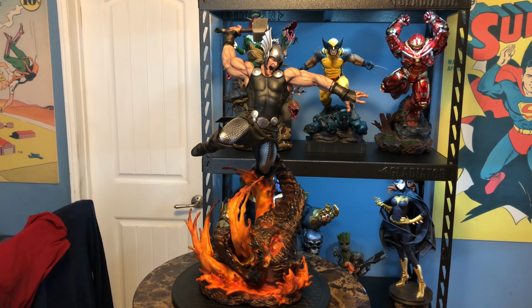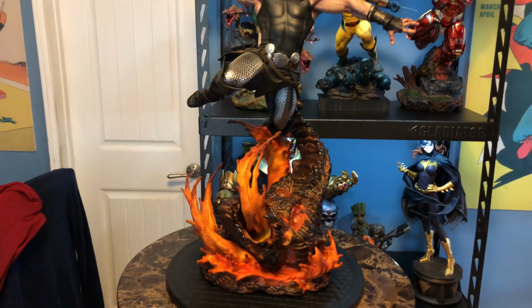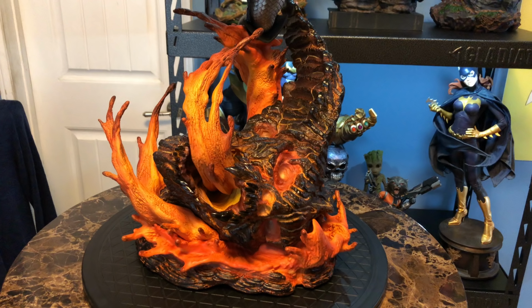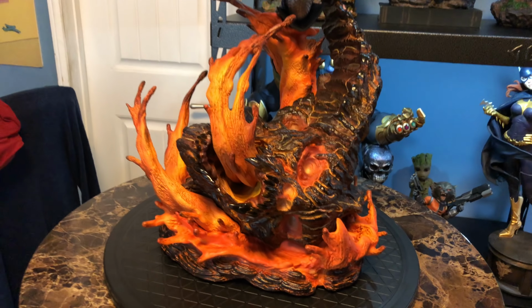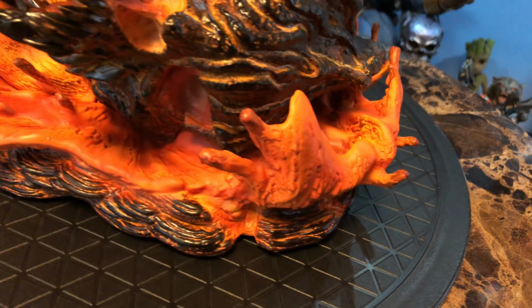Okay, here he is in all his glory. And we'll start with the base, a more complex base than we've seen from Sideshow in a while. It has several pieces. Be careful when you take it out of the box. As you can see, there's lots of opportunity for breakage here.